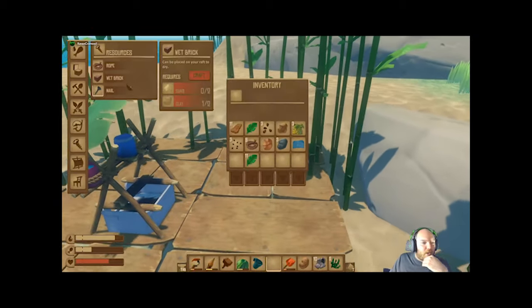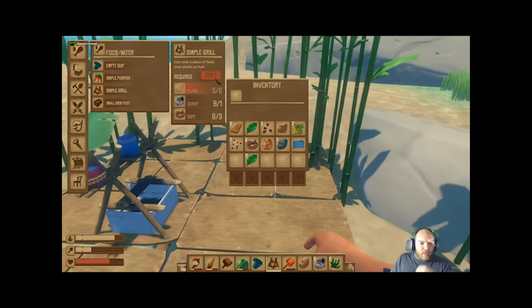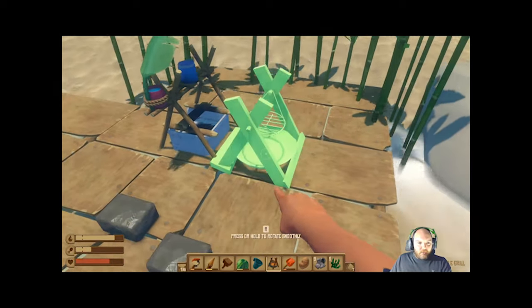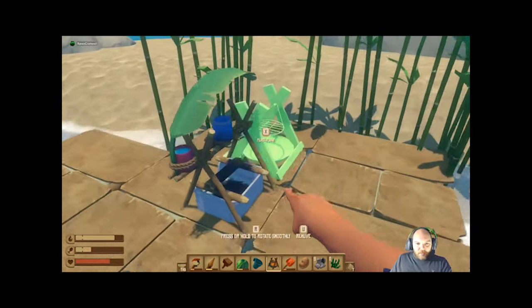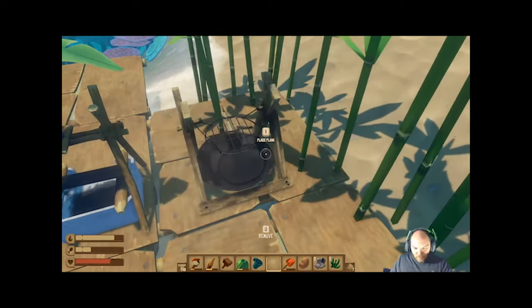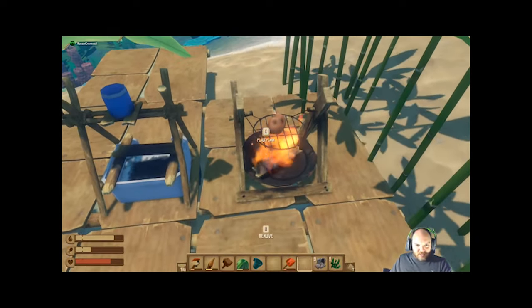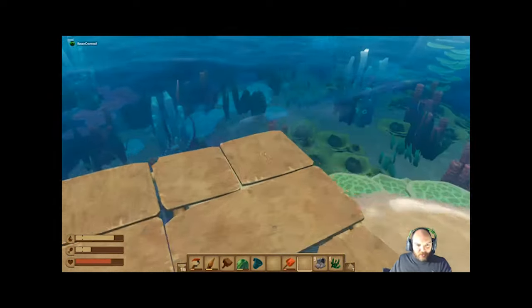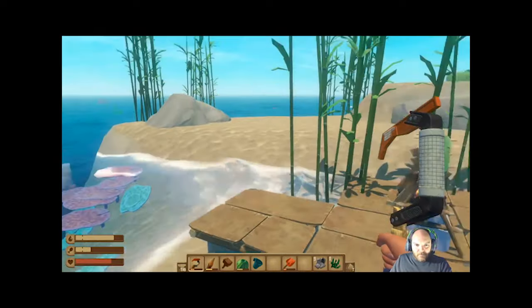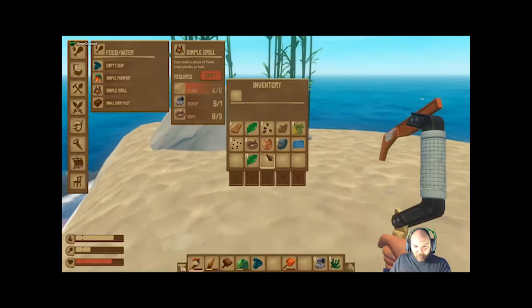What else do I need to do here? Simple grill. I can make that. Perfect. Let's kind of put you, like, right there. I can place raw potato, place a plank. Awesome. I'll get some food going here. I know that I've got watermelon, or not watermelon, but pineapples too.